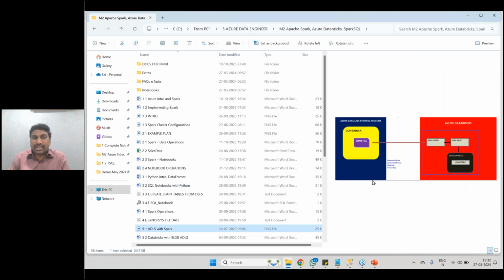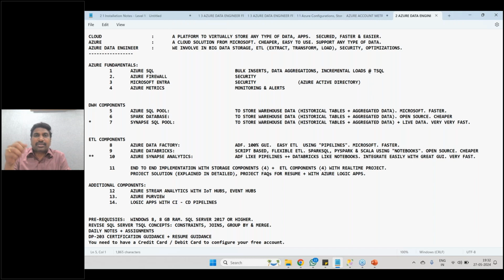So it's all about ETL and data warehouse, a valet parking service, and a multi-layer cloud storage, a multi-layer cloud parking area. As simple as that. That's our course. One is a government project, the other a private project. One is open source ETL and data warehouse, the other Microsoft ETL and data warehouse. And we need to club them carefully. In our classes, we have Azure fundamentals to start with.